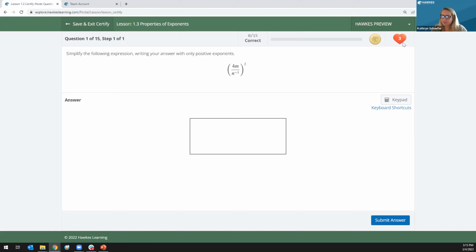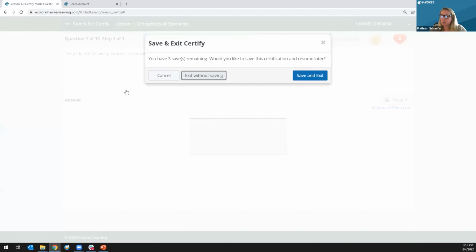It's going to be that adaptive remediation, and then we're going to allow them to come back into certify, attempt a new set of questions, and still have a chance at getting 100%, as long as it's before the due date. We found that this has been a more motivational approach to homework because students know that they have the chance to do well. Now I'm going to go ahead and come out. So that, again, is an example of what a homework lesson within the Hawks platform looks like.